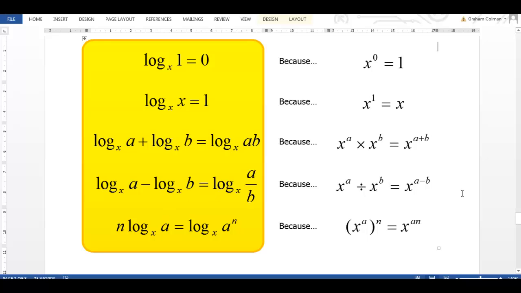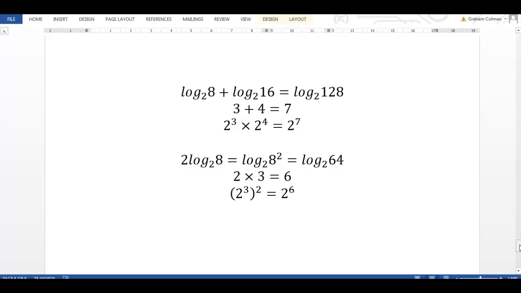So this page is really your all-important page. If you're not quite convinced about adding the logarithms and multiplying, dividing the logarithms and so on, just study this page and convince yourself that you're absolutely happy with where this number 128 comes from and why it's there. Similarly, this is the one where the number in front of the logarithm pops up at the top. Just convince yourself of what's going on here, and that this should really be a 64 there.